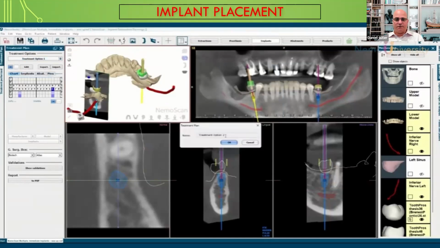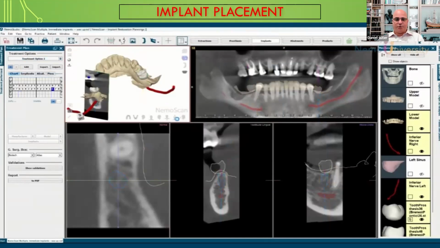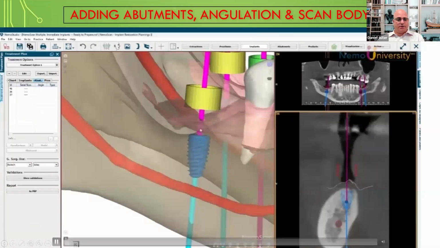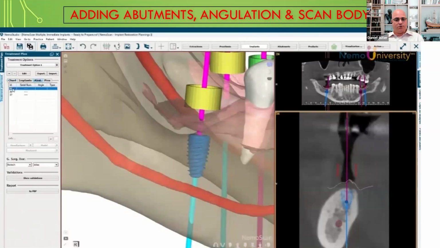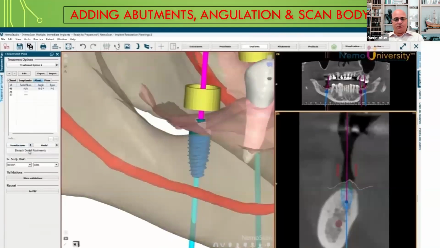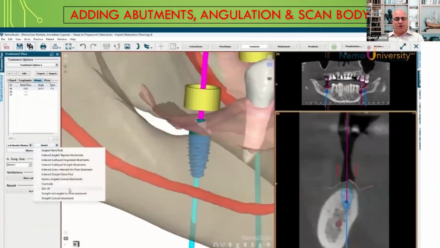You have the ability of including any kind of prosthetic, any kind of implant component, and incorporate it into what you see here. So then adding the abutment, and this is where you can literally add an abutment all the way through. And I'll show you. So again, it's the same case. Now we see where our mandibular nerve is. We're seeing where our sleeves for the guided surgery are. We see where the implant is. We see where the screw head is going to end up, and all the way through.